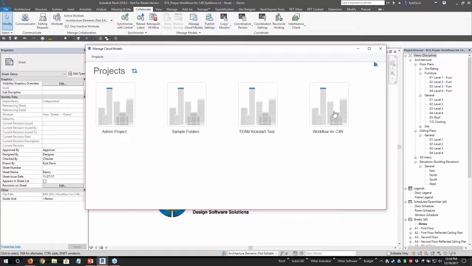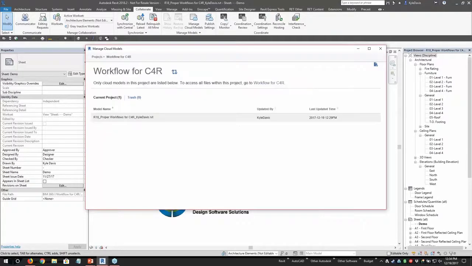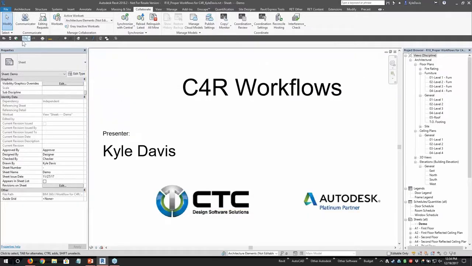And then you go into your project that you're in. And then when you look at your file here, you'll see it listed. And when you hover over this option, you'll have this option of Publish Latest. Now currently it's checked for me because I didn't do anything, so I didn't save. So I'm going to go ahead and sync first.